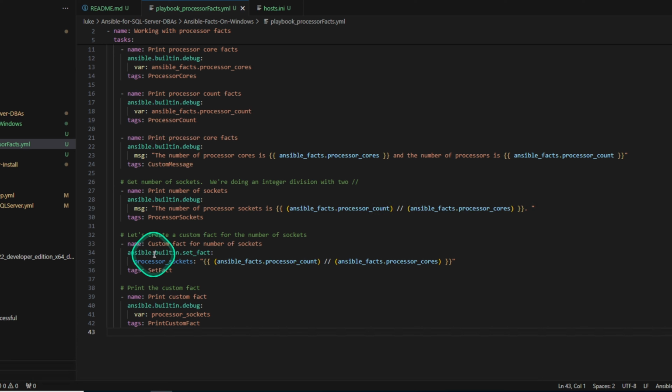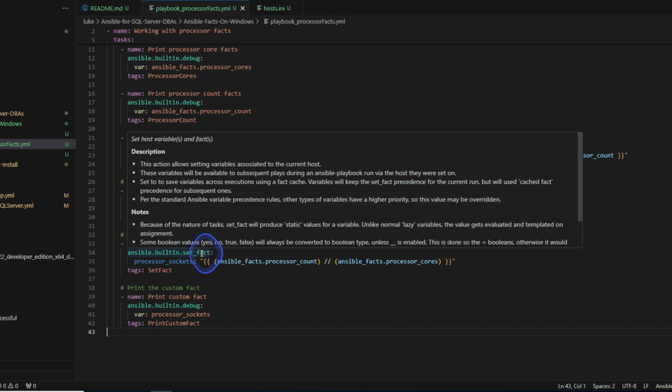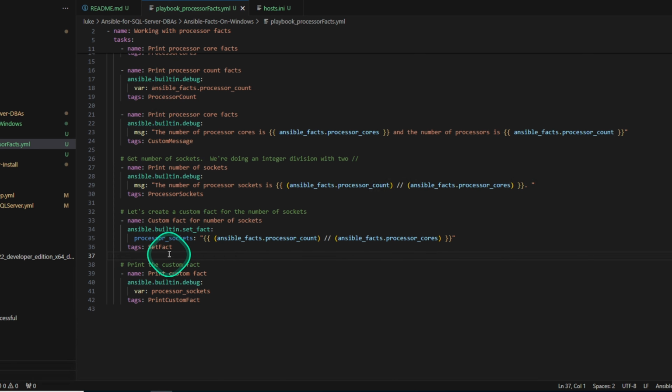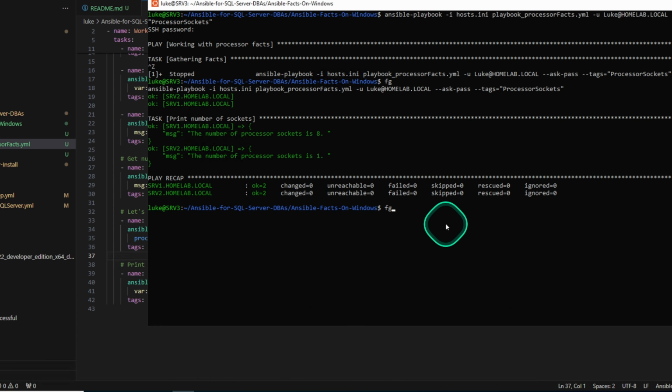So we're going to do that by using Ansible's built-in set fact module, and then processor sockets, that's going to be our fact. And then we're basically going to take this expression and put that value into processor sockets. And the tags is set fact, so let's do that. Now you won't see any output for this fact this time, but you will in just a second.